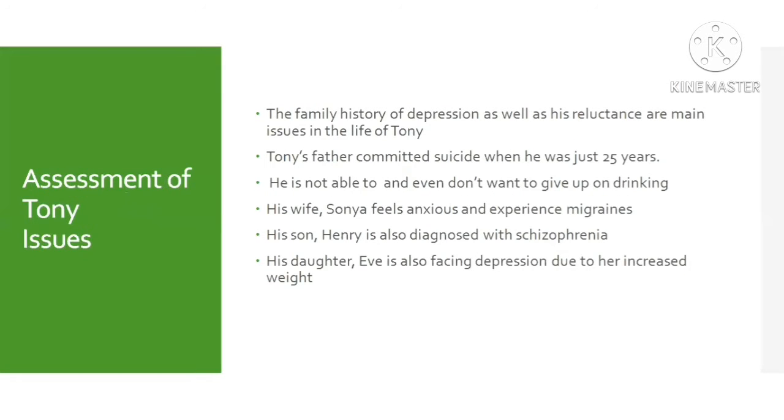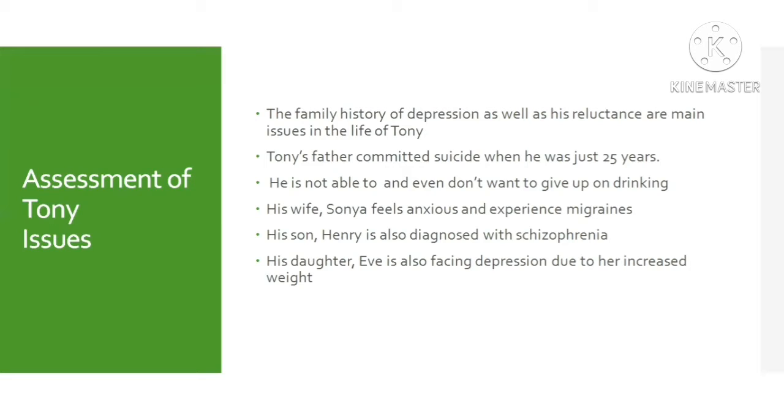Moving on, the next slide is the assessment of Tony's issues. Going to the issues of my involuntary client Tony, some of the issues which I feel are prominent to be addressed are, firstly, the family history of depression. Tony's father also committed suicide when Tony was young, and Tony is also experiencing chest pain, but is still not ready to give up his drinking habit because of his belief that alcohol relieves his stress.